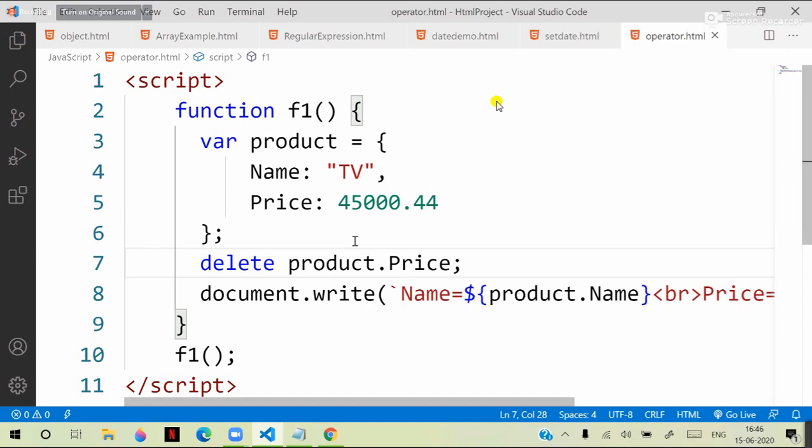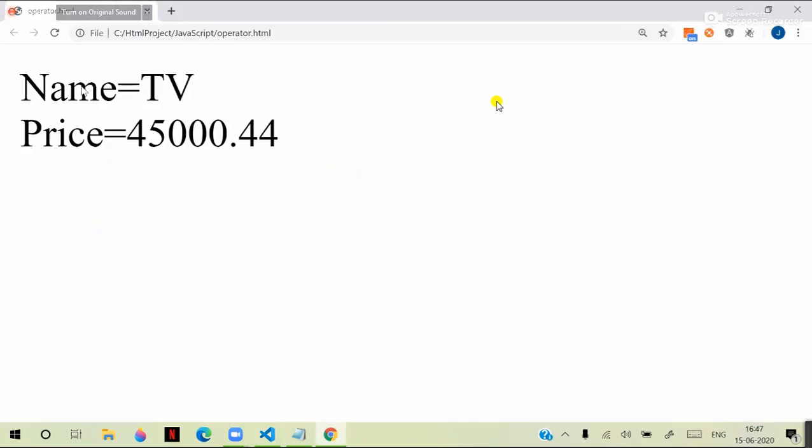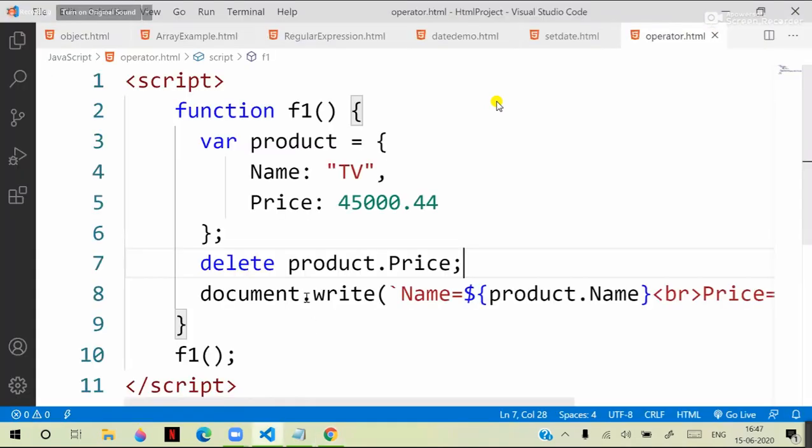It will delete it. After deleting, if you try to print price, it cannot print, because price is deleted, so it will return undefined. That means there is no price at all. Then you can try a condition. Suppose I put a comment, that means I am not deleting.